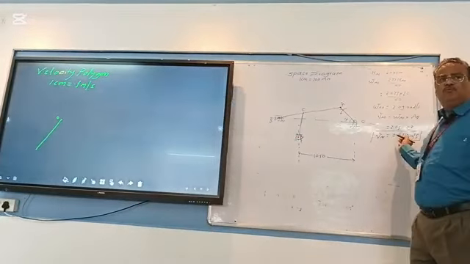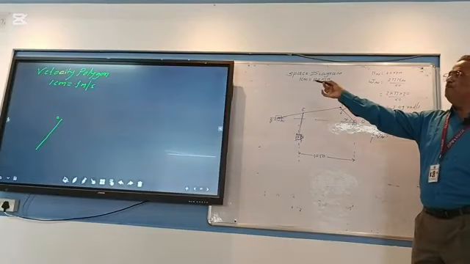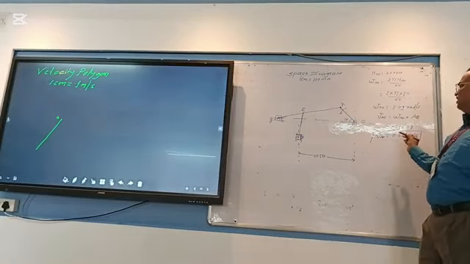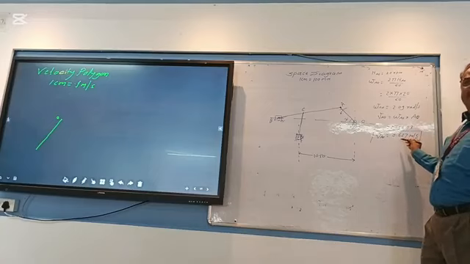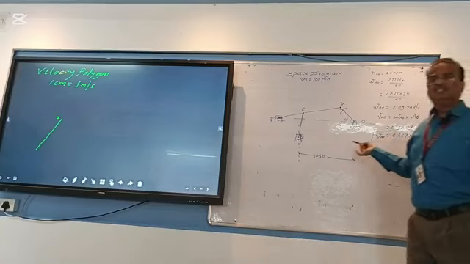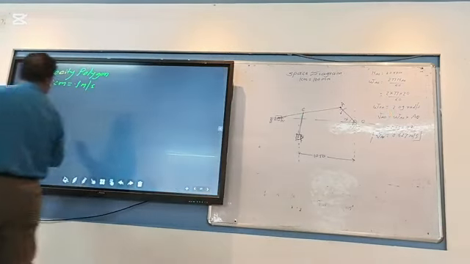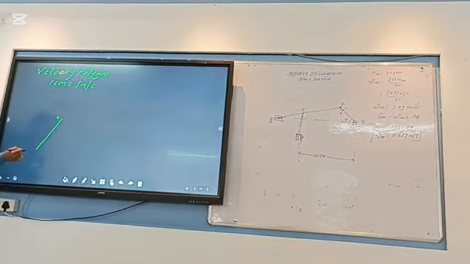OA का magnitude मुझे मालूम है, आपने scale लिया है. If my 1 centimeter shows 0.1 meter per second, what is the centimeter required for 0.627 meter per second? 6.27 centimeter will come, no? Yes or no? So limit your perpendicular line to OA at 6.27 centimeter, and this point will be A. This is the line perpendicular drawn to OA. Hope you are getting.